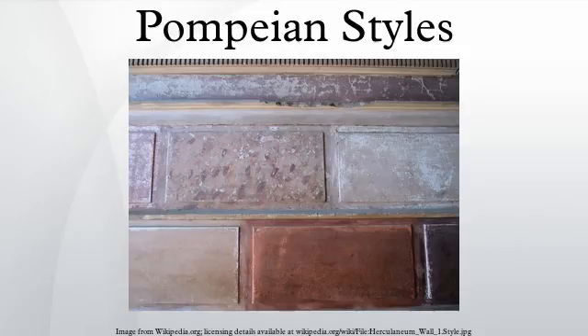During the reign of Augustus, the style evolved. False architectural elements opened up wide expanses for artistic compositions. A structure inspired by stage sets developed, whereby one large central tableau is flanked by two smaller ones. The illusionistic tendency continued, with walls broken up by painted architectural elements or scenes. The landscape elements eventually took over to cover the entire wall with no framing device, so it looked as if the viewer was looking out onto a real scene. The more developed Second Style was the antithesis of the first — instead of confining and strengthening the walls, the goal was to break them down to show scenes of nature and the outside world.